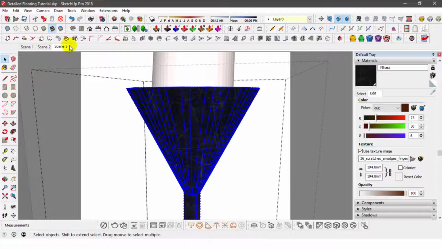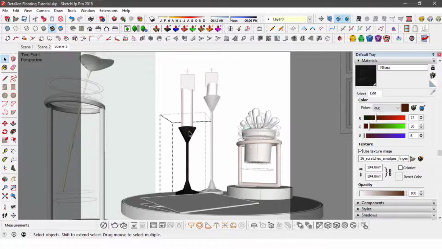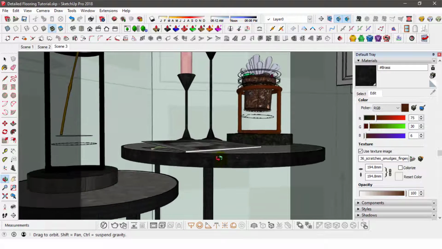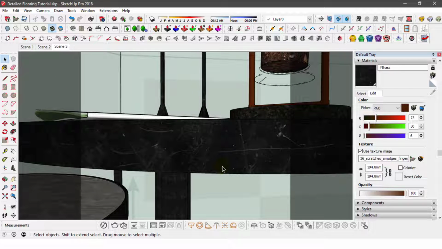And then I'm going to project the texture as world. I've done the same thing to the table off camera or while not recording.